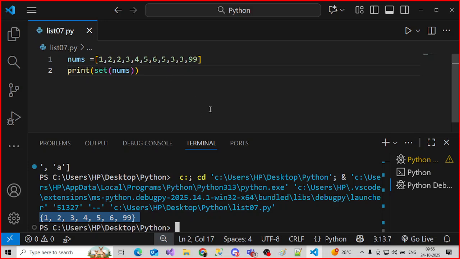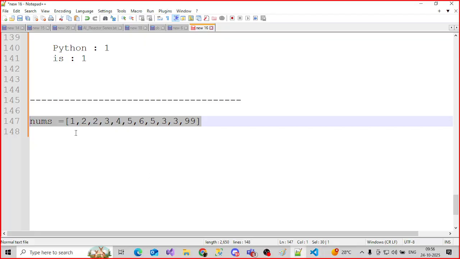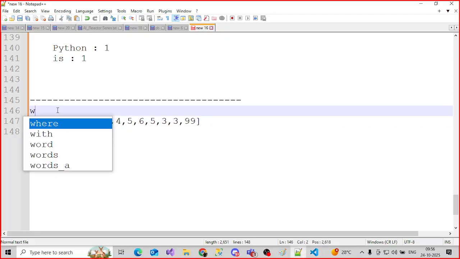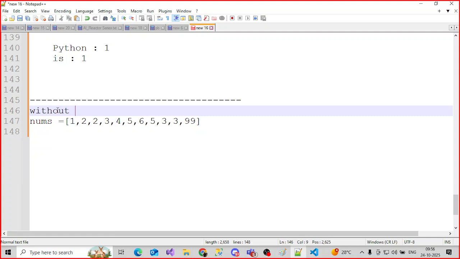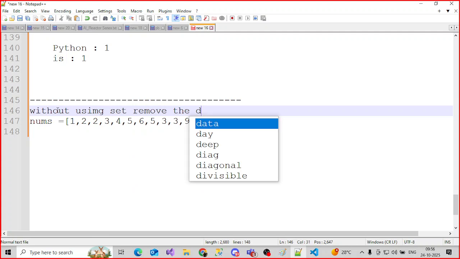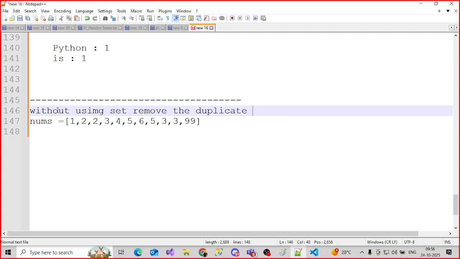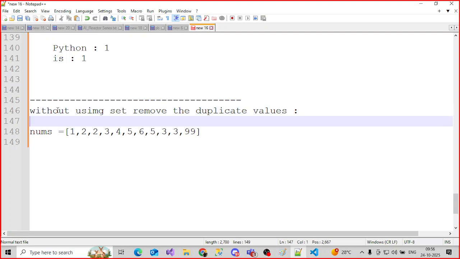But if I am required not to use set, if somebody is asking to remove the duplicate values without using set, our question is this.